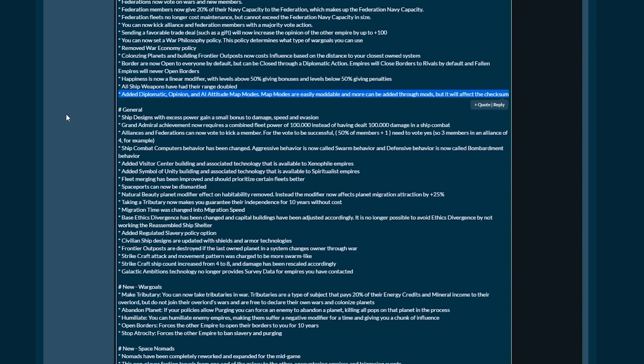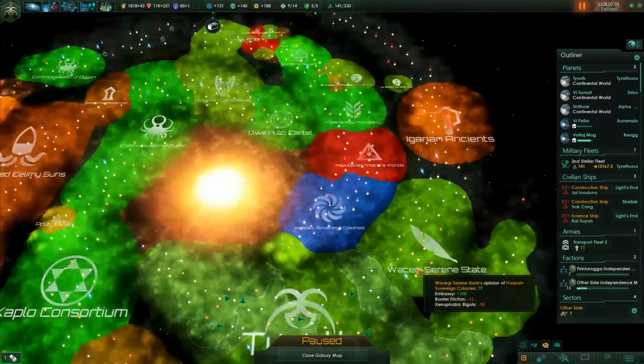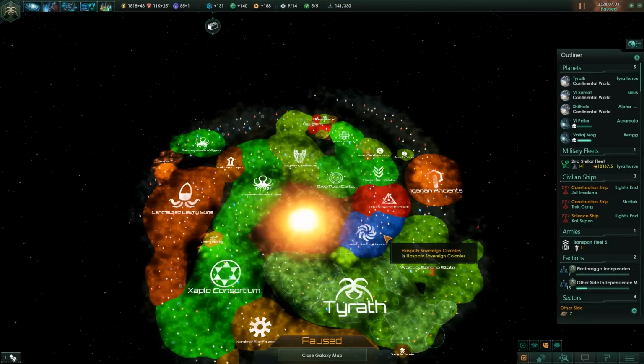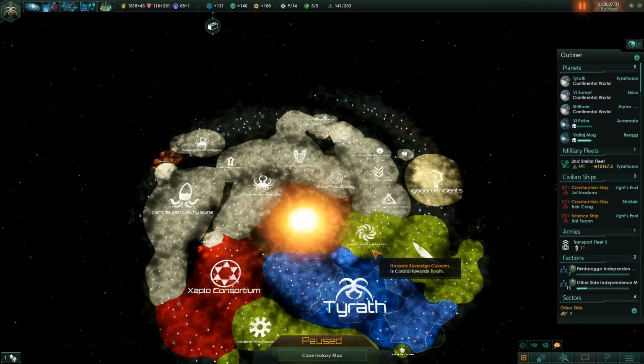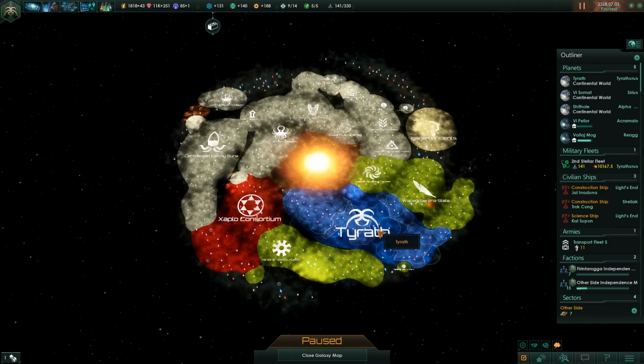Added diplomatic, opinion, and AI attitude map modes. Map modes are the main course of Paradox Development Studio games, and they give you so much additional information. I was really, really surprised when I found out that they are actually not in this game, because they're such a staple of the grand strategy game.